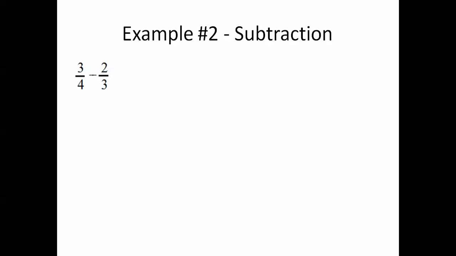Second example subtraction. So we have to go to the same process of finding a lowest common multiple between 3 and 4, and then converting the fractions so they have the same denominator. So we have 9 over 12 minus 8 over 12. So this is equal to 9 minus 8 over 12, which is equal to 1 over 12.